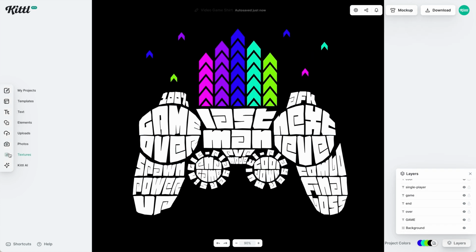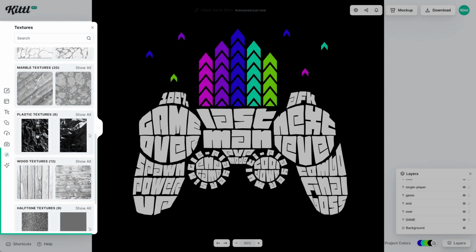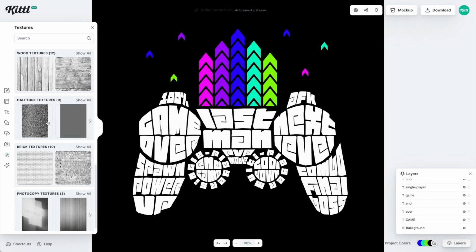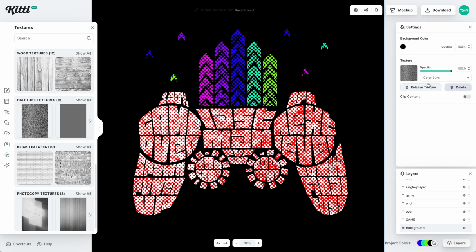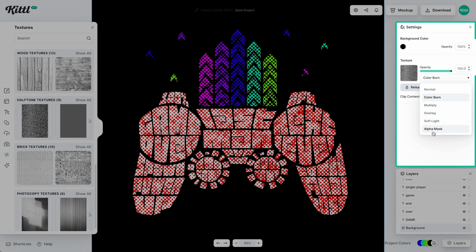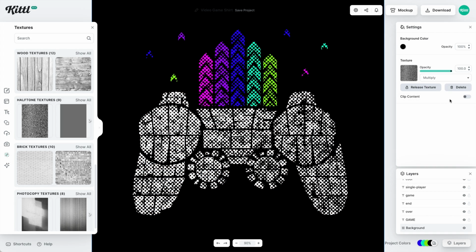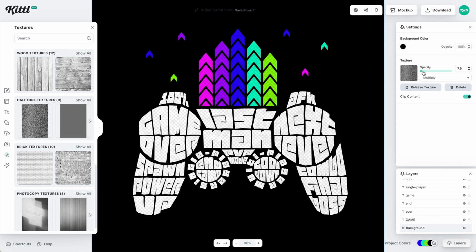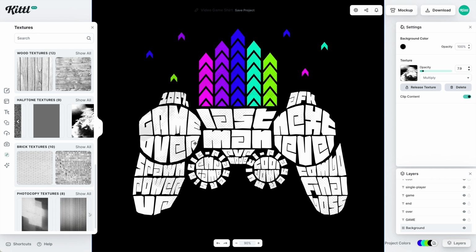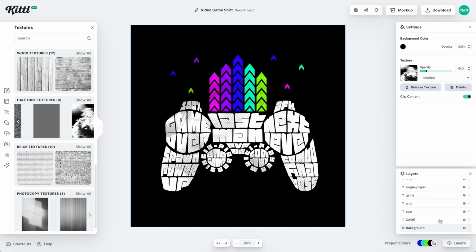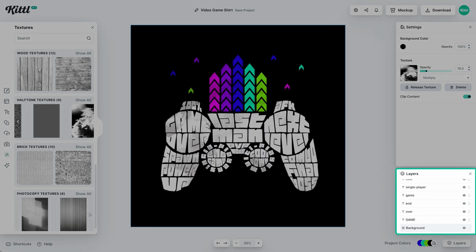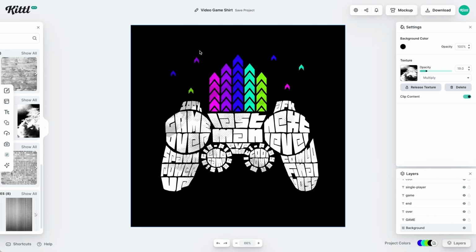And then for the last thing we can do, we can give it some texture to really make it pop. And if we scroll down a little bit, we can go to halftone textures, which I think are super cool. And then we can hit the alpha mask or the multiply blending mode, and then we can lower the opacity, make sure it's clipped to the content, and then you can make some really cool effects. Like if I click this one right here, you can get some really cool effects with the halftones, and this is going to basically apply on any color, which is really nice because it's also clipped to that content. So you can remove the background to make sure that it's exported for your print on demand or whatever you're going to use.